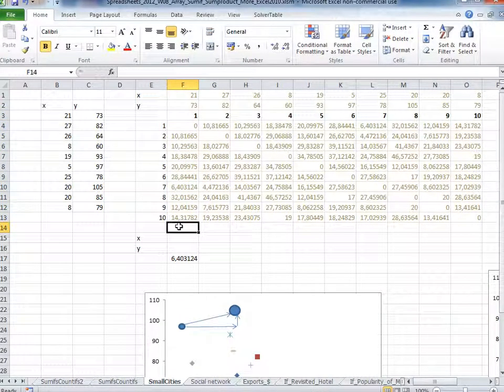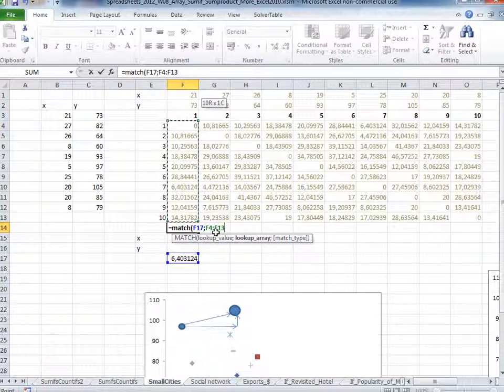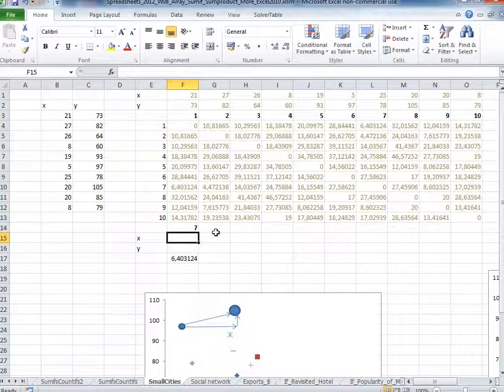Let's write it down like this. Equals match. We're matching the 6.4 from the block above, and with a 0 because it has to be there exactly, and enter, and here it is, 7.